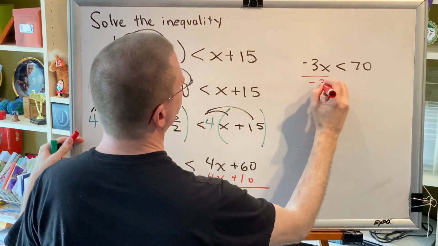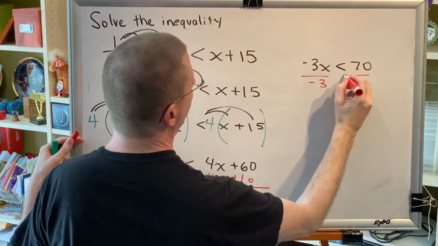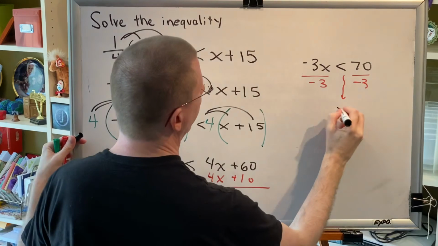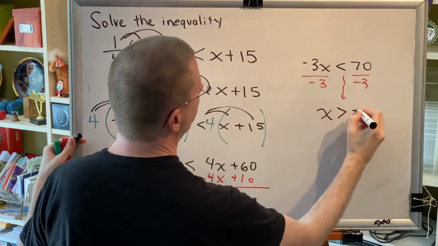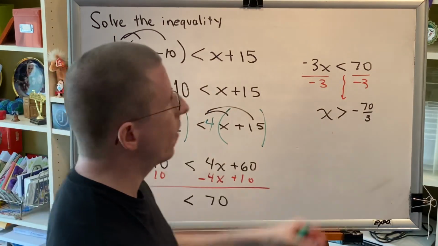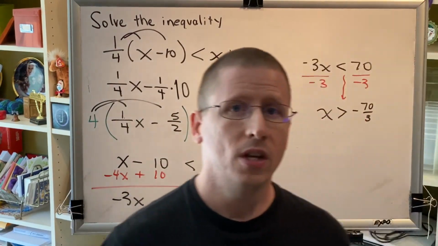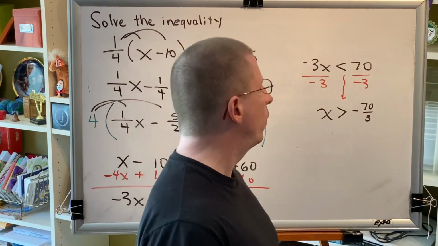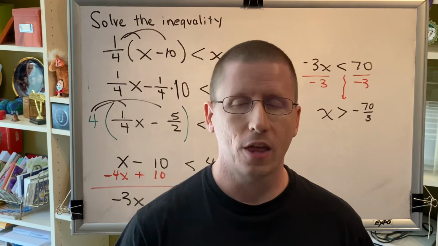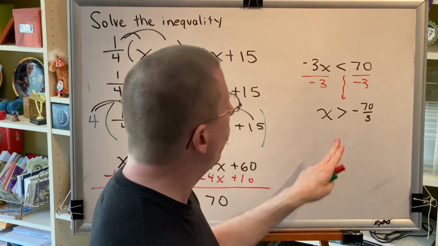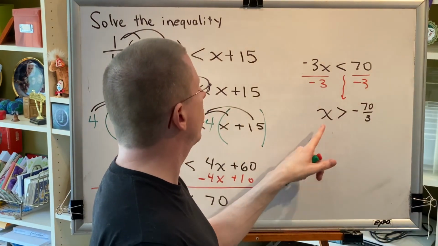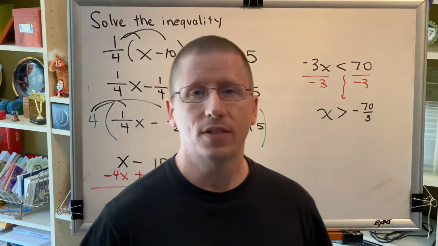And remember that when you multiply or divide an inequality by a negative quantity, that means you must flip the direction of your inequality symbol. So we get x is greater than negative 70/3. We leave our answer as negative 70/3. It cannot be reduced, and if we tried to write this as a decimal, we would find that the decimal value ends in 0.33333333. In other words, that 3 repeats, it goes on forever. We don't want any rounded values because those are not exact, so we leave our answer just like this. X is greater than negative 70/3.